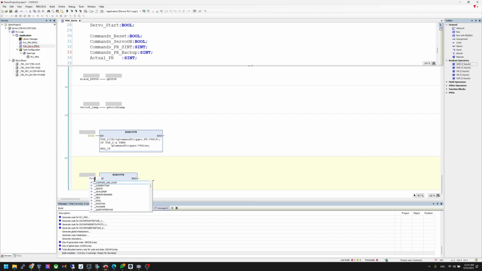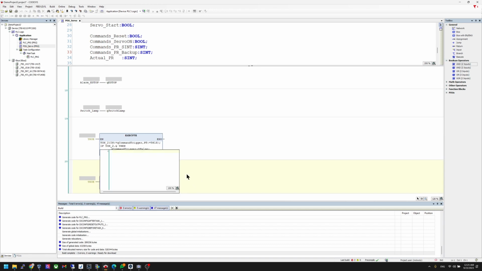back to the process IO. So how can I do it? Slot 2.0 is equal to Q servo on. Slot 2.1 is equal to Q command trigger.